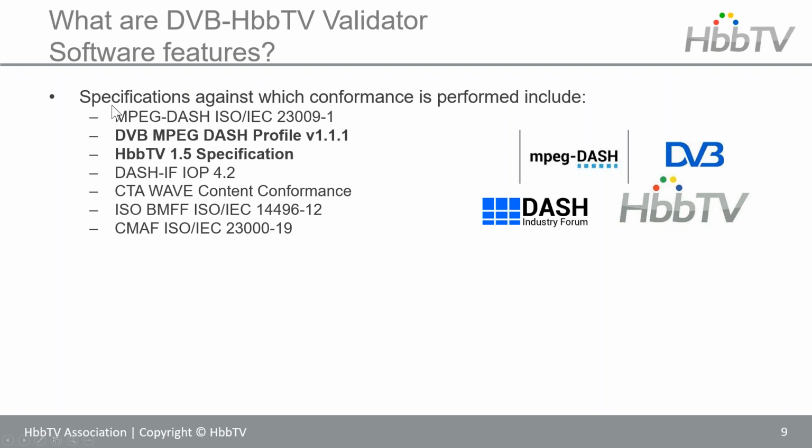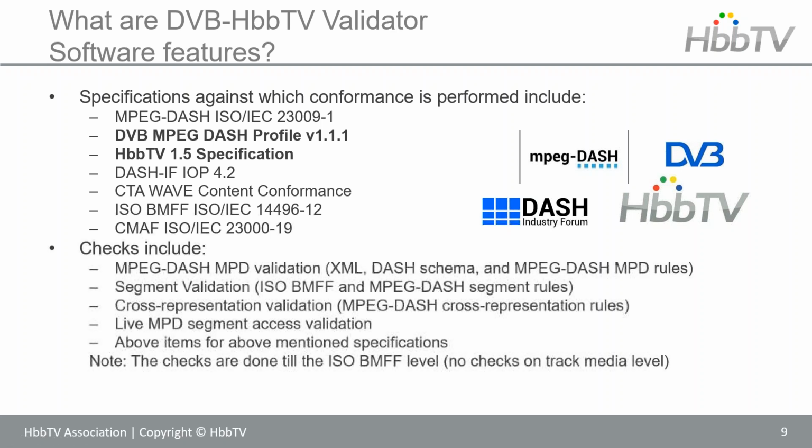The first four bullets are more focused on the specifications that deal with how the manifest and the segments are created together. And then the next three specifications are more related to the content itself, the media data itself. So we've implemented CTA WAVE content conformance into this tool, and the ISO base media file format and MP4 file format, which is the basis of the encapsulated content, and also the CMAF specification is implemented.